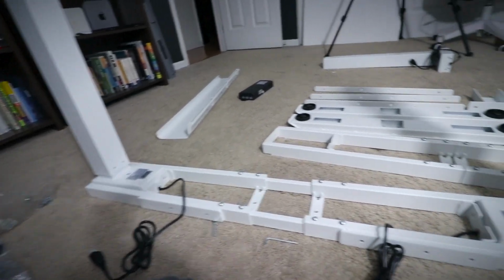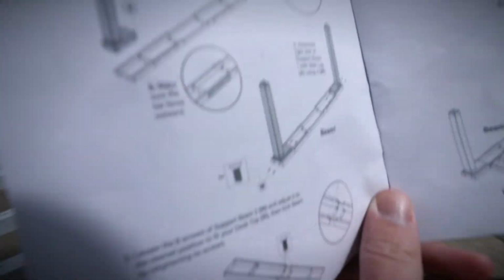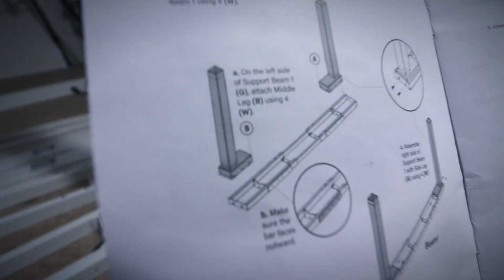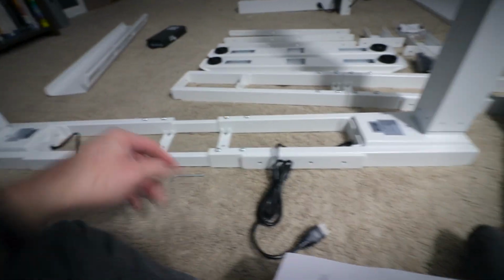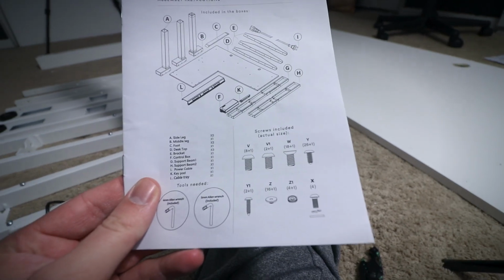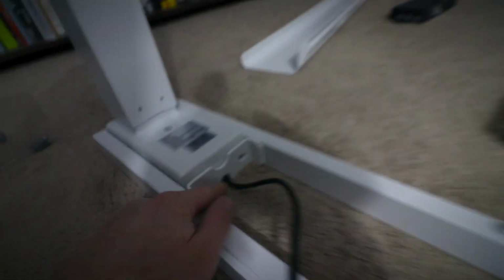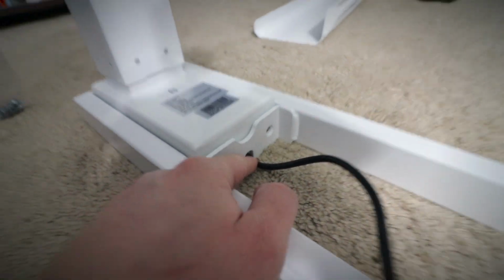The building process has finally begun. And I already have one quick note for you guys. On step 1, you see where it says put stand B and stand A in this beam. The thing is, you don't want to snag these cables, because the cables actually have to go under these little brackets here.